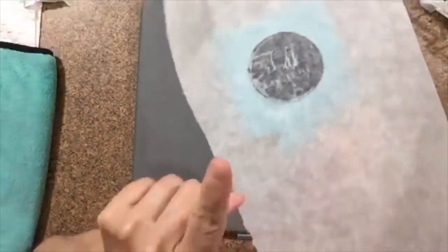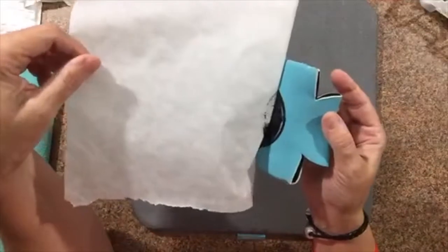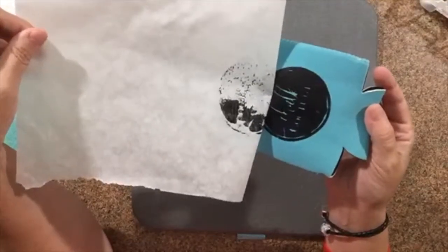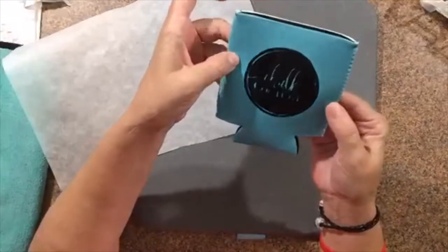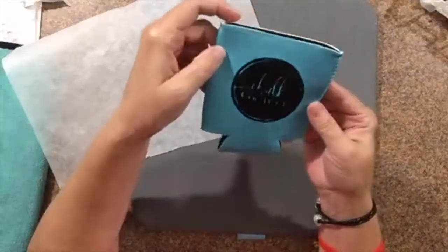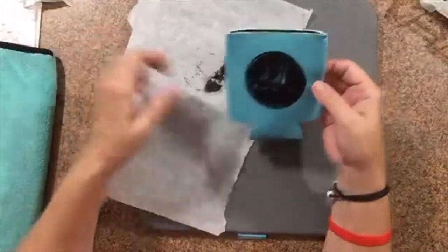Lesson number one: that one wasn't dry. I said to her, did you want to use the heat gun? She said no. However, she didn't really like this one anyway. You do want to make sure it is dry. I did not even hear you say you wanted to use the heat gun — I heard you say 'just go for it.' I thought you meant like, heat set it because it didn't turn out that great to begin with. That's why you want to make sure it is dry.